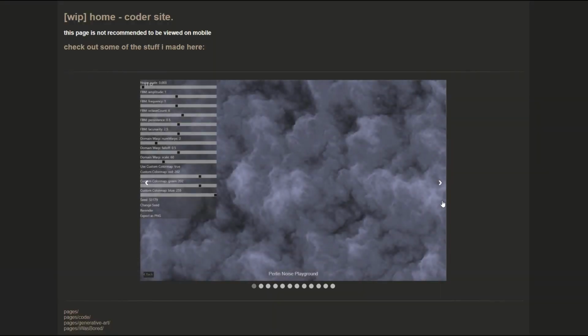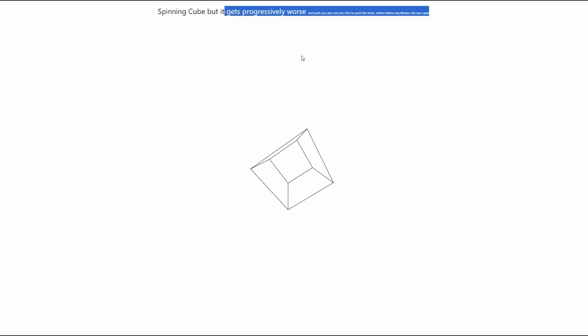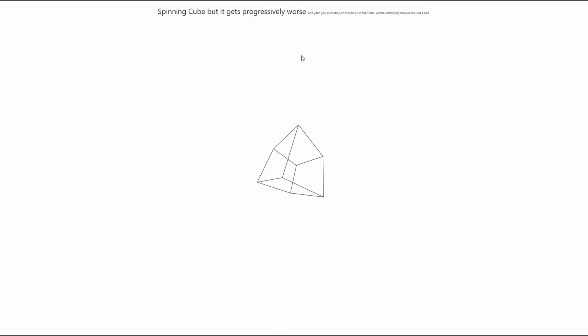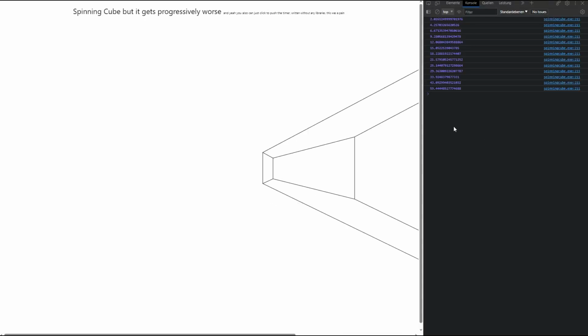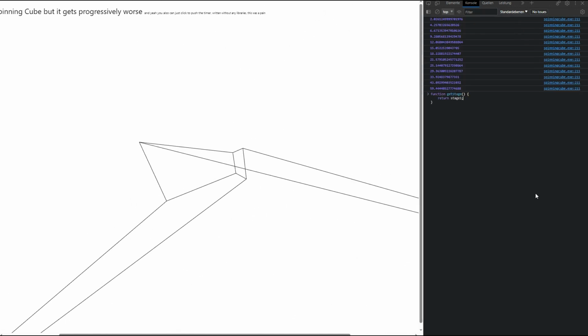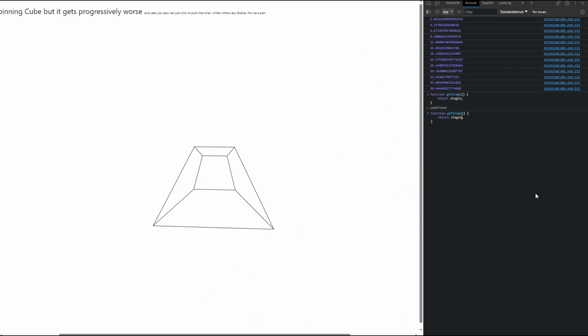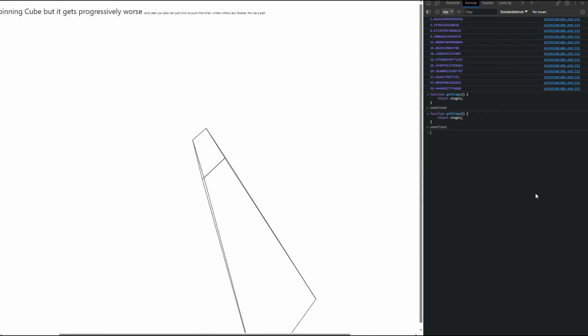Next up, we have this spinning cube. At first it seems a normal cube, but as it says, it gets progressively worse. I can speed this process up real quick. Now stage 1 is this. It's like the first stage of cursed. This is the second one.